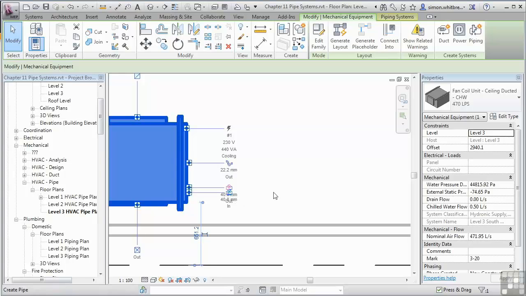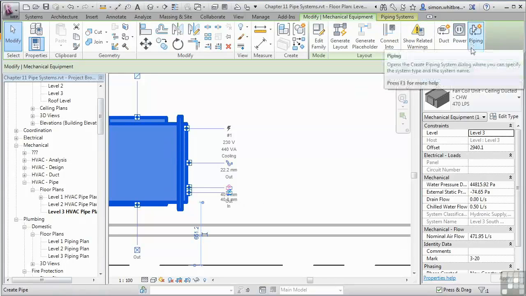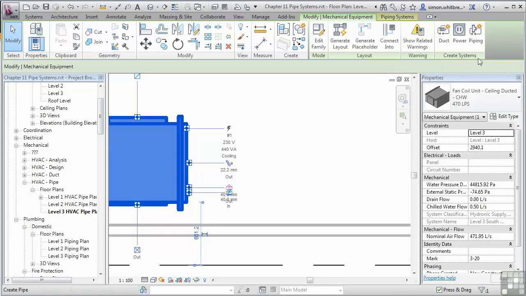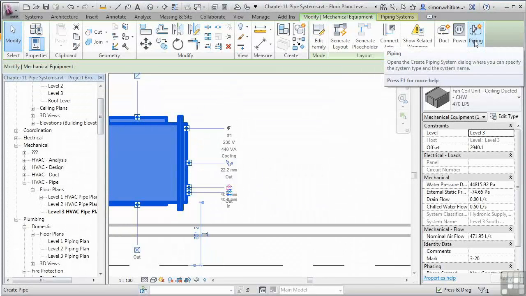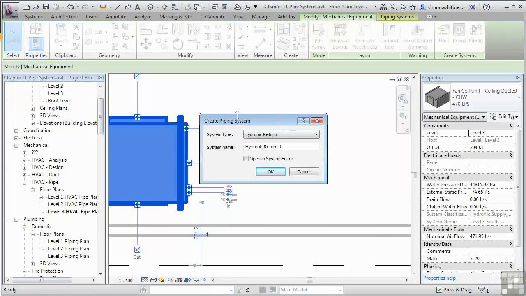With the fan coil still selected, from the right-hand end of the ribbon, you can see that we can create systems. And I want to create a piping system. There are several systems here that I can connect to, with one already defined for Level 3 Hydronic Return. Let's give the system a name, South Side Return, and open it in the System Editor.